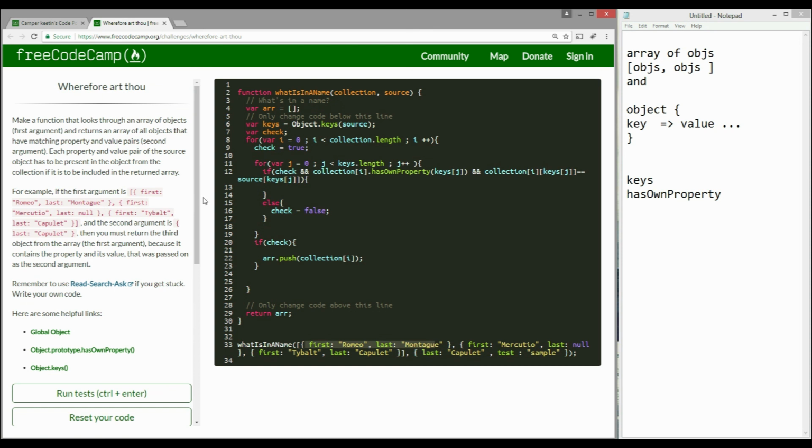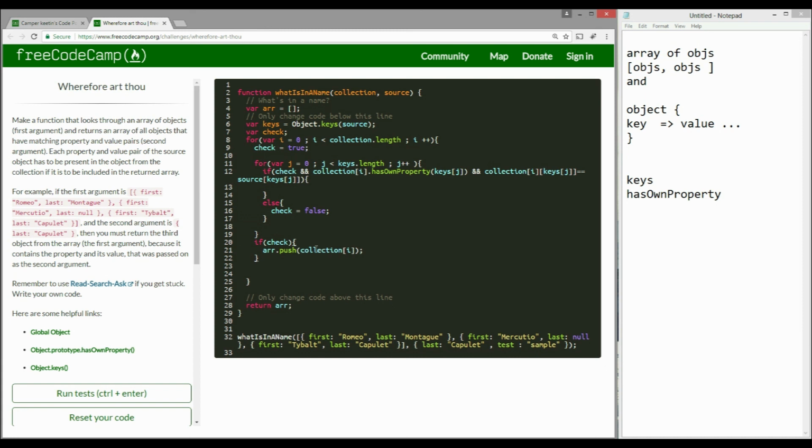And because the condition says all these key value pairs should be present in the object to be returned as a result, at any point, if one of the conditions is not met, or if one of the key value pairs doesn't exist, we don't want to add that object into the result array. So by setting check to false, and once we're out of the loop checking check and then pushing to the array, we can ensure that none of the unwanted objects get pushed into the array by mistake. So that's a little bit about this function here.